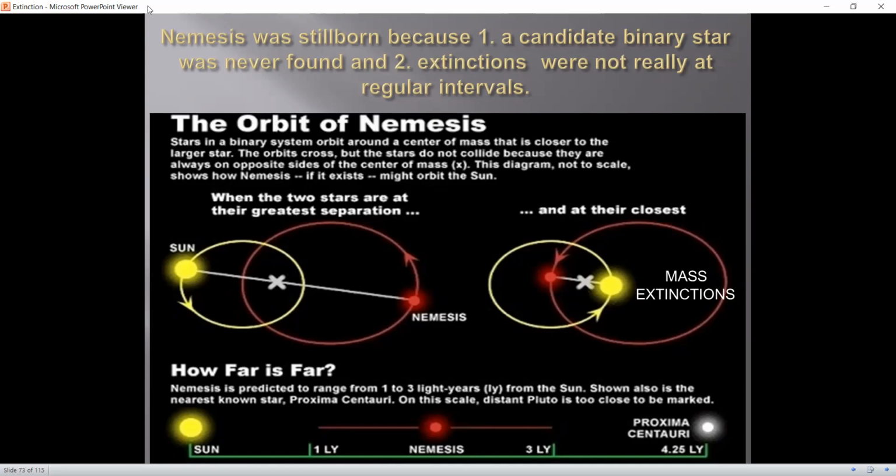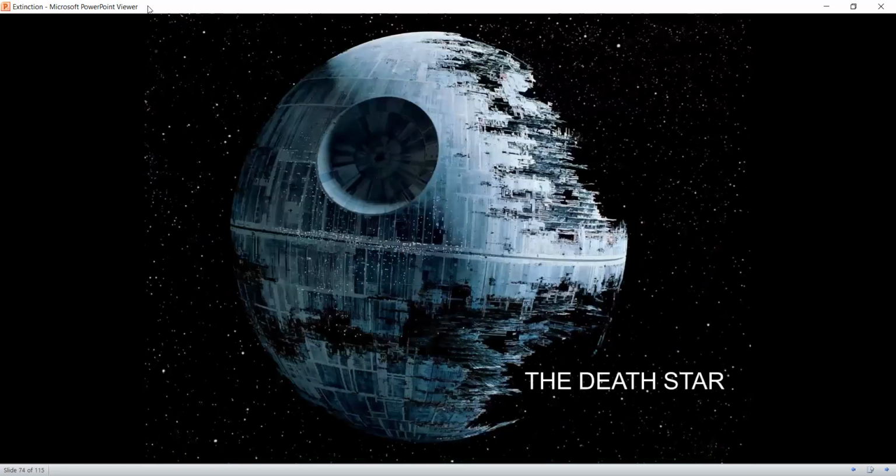They started looking for this thing. They looked for a long time. They never could find a candidate star. Then the disaster occurred. The newspapers in Chicago saw that these guys were working on this Nemesis idea, and they named the Nemesis star the Death Star. Dr. Raup didn't die for another 5 years, but I bet he nearly died at that. He was mortified. I've never seen him so upset, because they picked this Death Star thing up and kind of mocked him. And the man took himself pretty seriously. He was certainly an able paleontologist.